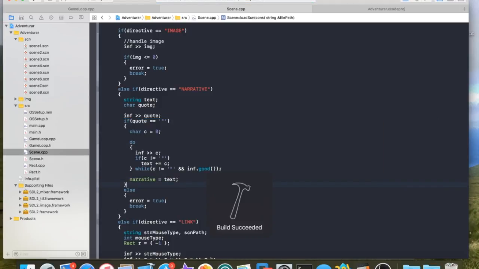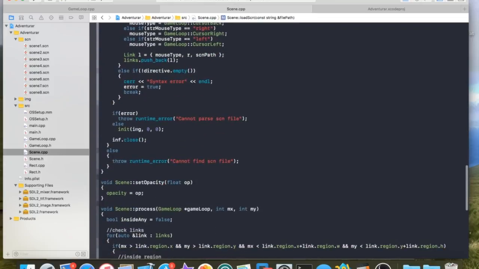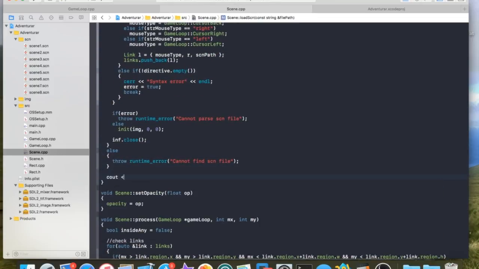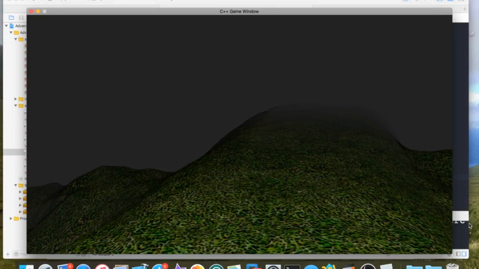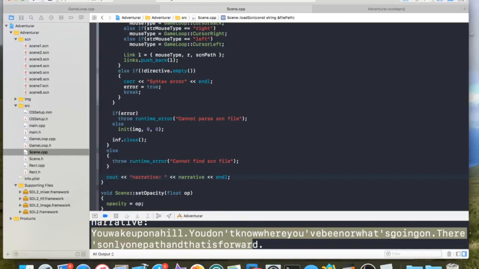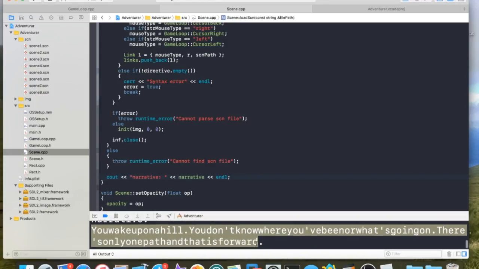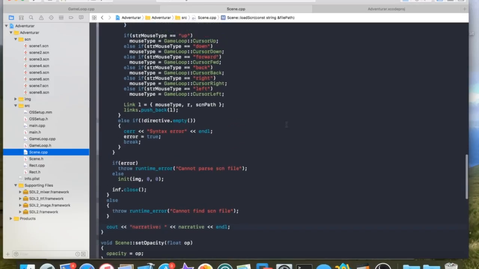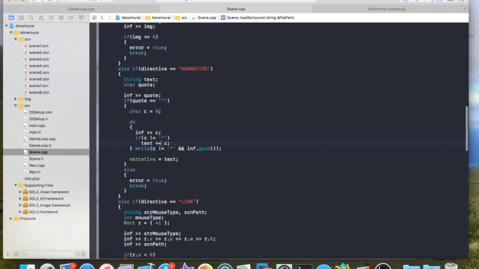So that's good. I'm going to verify that that went well by just adding a quick cout at the very end of all this that basically says narrative. And we're going to verify that we parsed it correctly. Now you'll notice immediately I did make a mistake. CIN does not like to give you spaces. The whole point of CIN is that it will skip spaces. I mean input streams, not CIN. So that's something that we're going to need to take care of immediately because we can't have our narrative lacking spaces. It's just a momentary lapse of judgment.